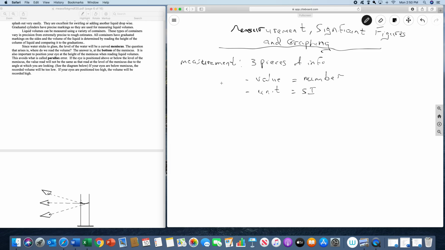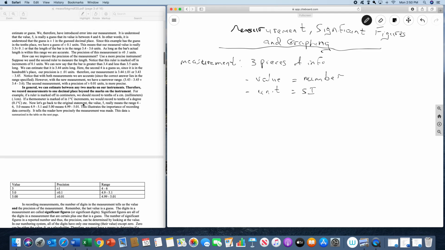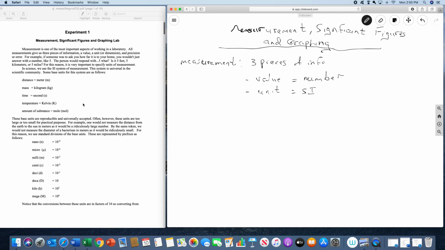And that's in the background, it's over here. We talked about it on the first page, actually, right? Just meters, kilograms, things like that. We always use that. In this experiment, the units are put in for you, but in ensuing experiments, I believe starting with experiment 3, we won't have the units put in for you. So that's something you want to get in the habit of. If you write a number without a unit, it's minus 1, minus 1, minus 1.